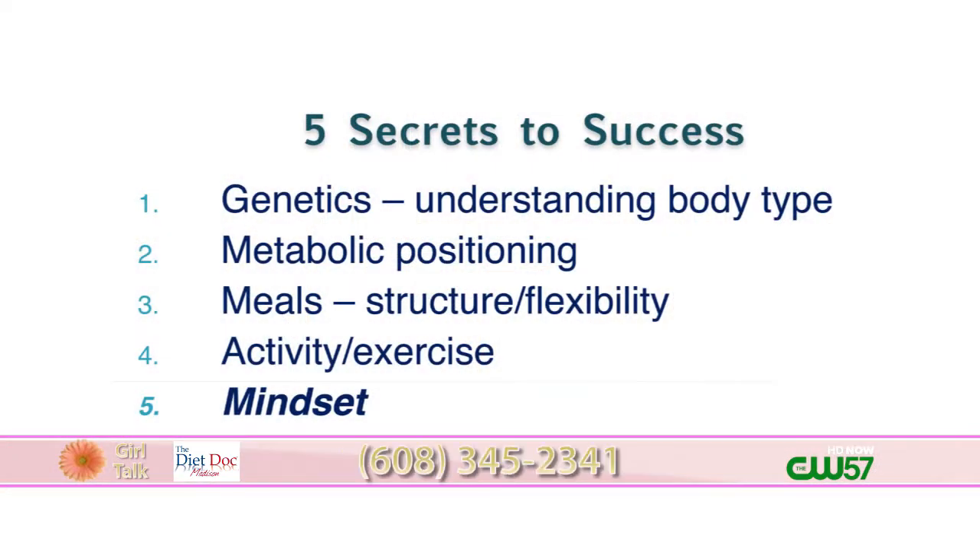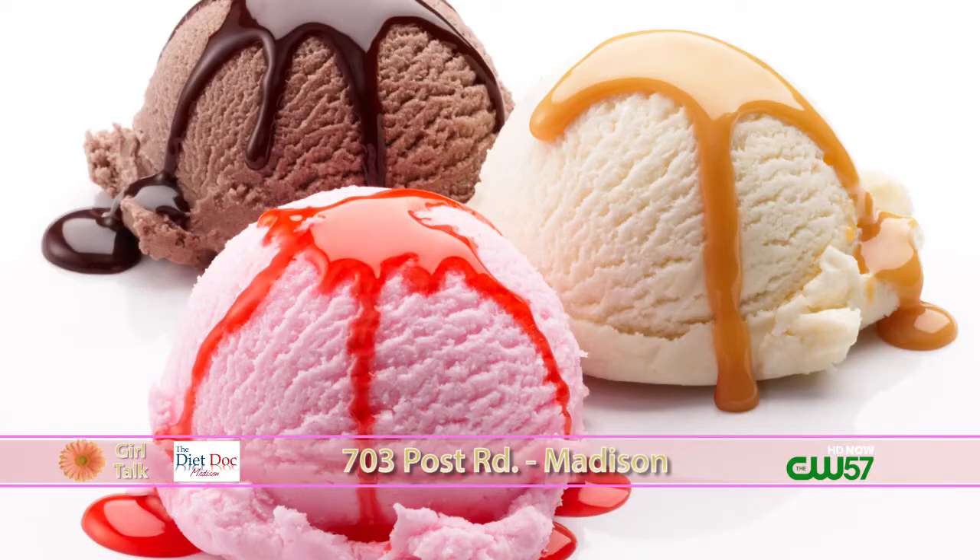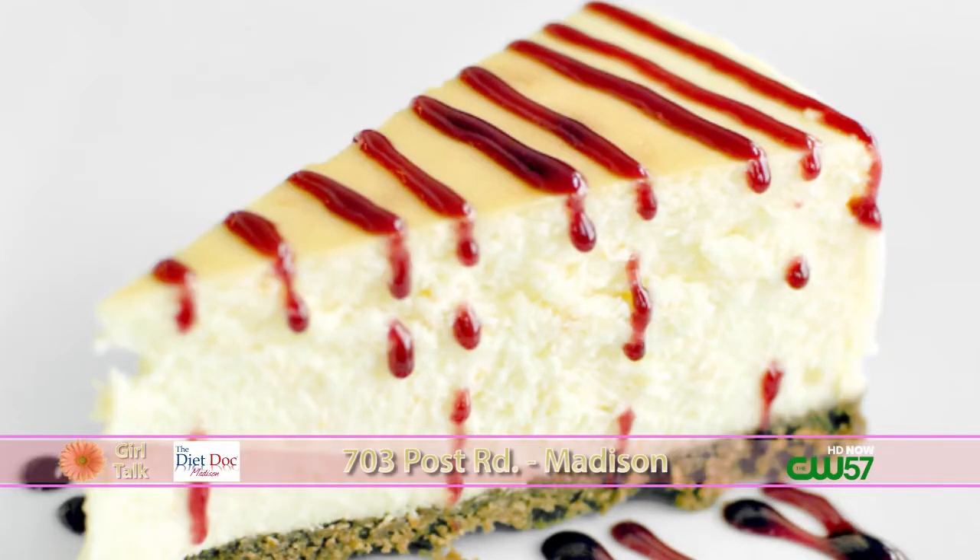Can you tell us why 90% of people in our country have a failure rate of gaining weight back after they've lost it? One of the biggest reasons is that the programs out there are cookie-cutter and they restrict people. If I say you have to give up your certain food or treat or sweet, sure we can do that for three to six months. But during that process we start thinking, I can't wait till I can have ice cream, I can't wait till I have pizza. Then we reach our goal and we over-indulge — now we're having pizza every single night. Before we know it, all that weight we worked so hard for is put back on again. We felt deprived. You almost intensify that craving by telling yourself you cannot have it. How many times do you hear, I can't wait till I'm off this diet? It's not sustainable.